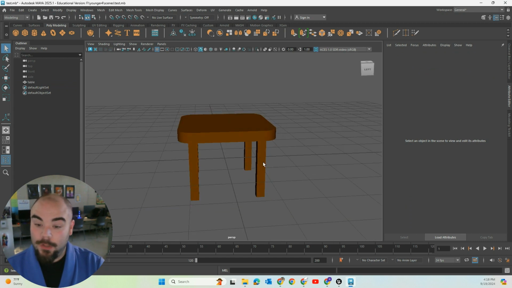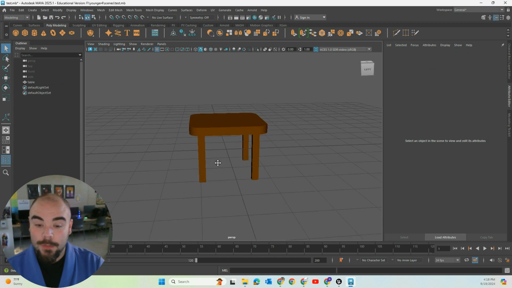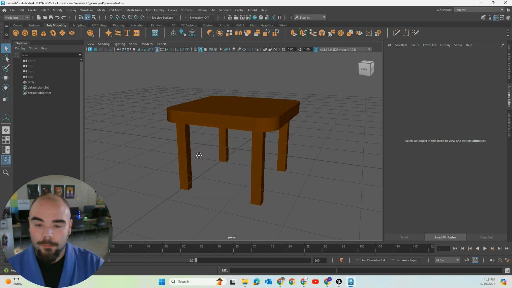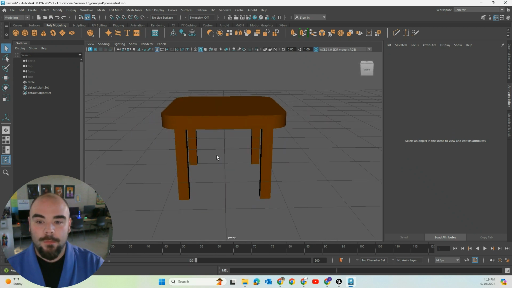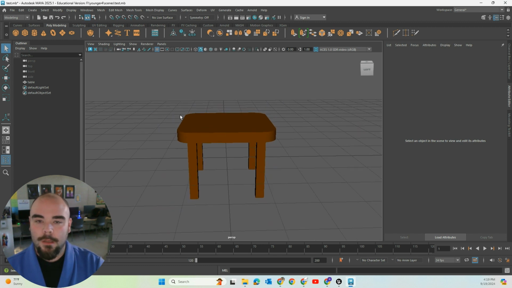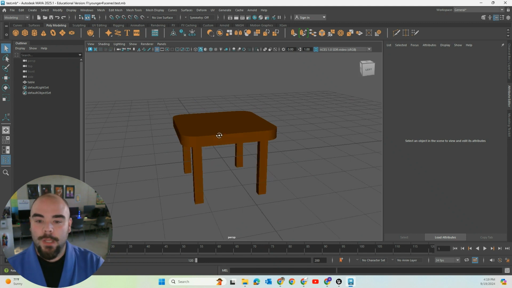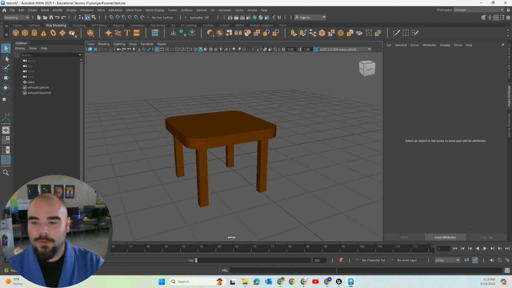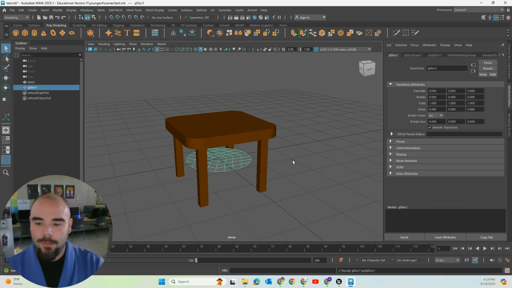So this is good now. You can export this into a video game. You can export this into another project. You can give it to other people who work in animation, whatever you want to use this for. But I want to take a picture of this now. I want to render it out so I can see what it looks like. So I do want to put something underneath it because otherwise it's going to look like it's floating in outer space. So you guys can either use a square or a circle image plane. They call them polydisc or a polyplane. I'm going to go ahead and use the polydisc, so that way it kind of looks like carpet.